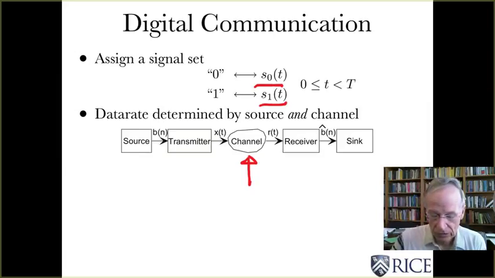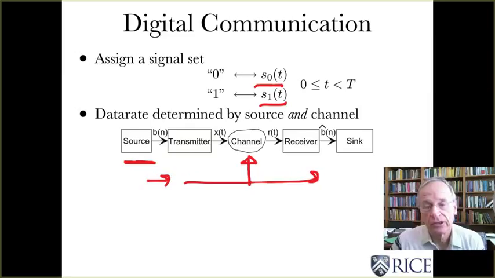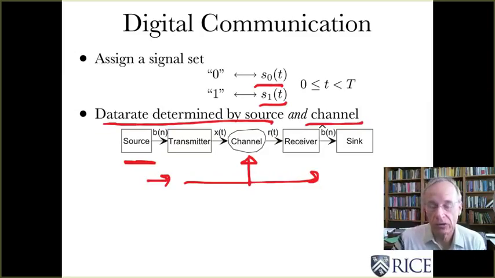There's another issue, though, which is that this source is putting out bits at a given rate. You probably want to send those bits through the channel as they emerge from the source. The transmission scheme has to keep up, if not get ahead of what the source is doing. If the transmitter works at a lower rate than the source, there's going to be a problem. There's going to be a backlog of bits that have to be sent. So in most cases, you have to keep up. That's why I say the data rate is determined by the source, ultimately. How fast is this source putting out those bits? And then secondly, by the channel in terms of its bandwidth. Does it have the bandwidth to send those bits?